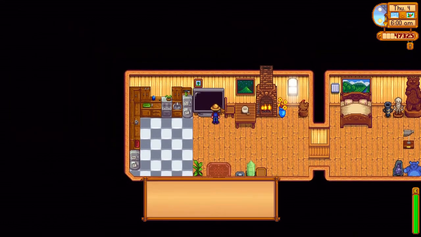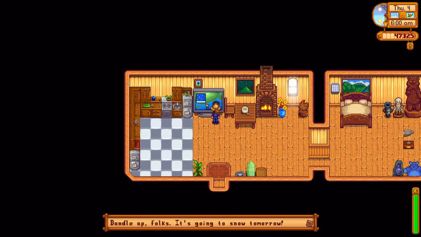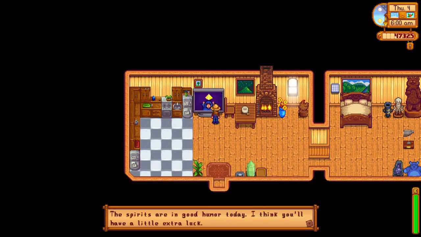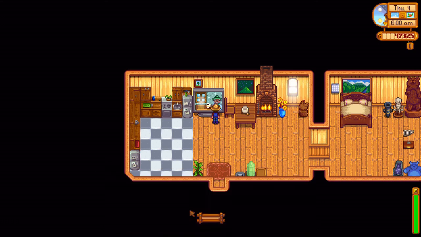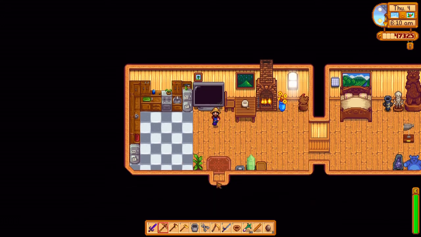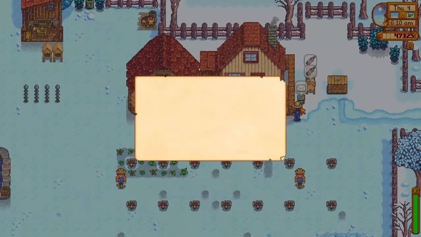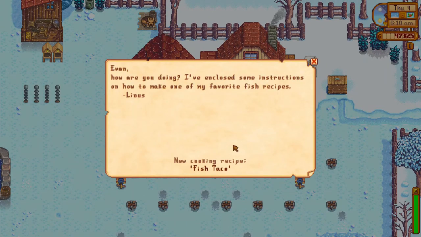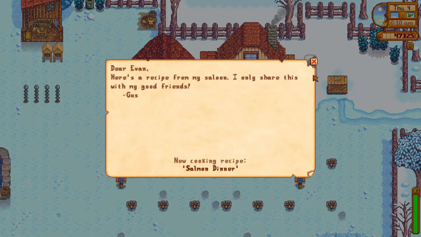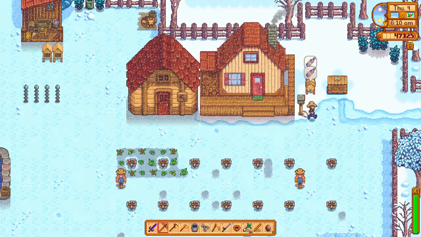So again, today's schedule pretty much just consists of trying to catch those fish. It's another good luck day. Figures. But I'm not gonna mind it. There's no way I'm doing it 2 days in a row. All right, our kegs are ready to move. Linus gave me a recipe for fish tacos. And Gus gave me a recipe for salmon dinner. That's a good day in the mail.